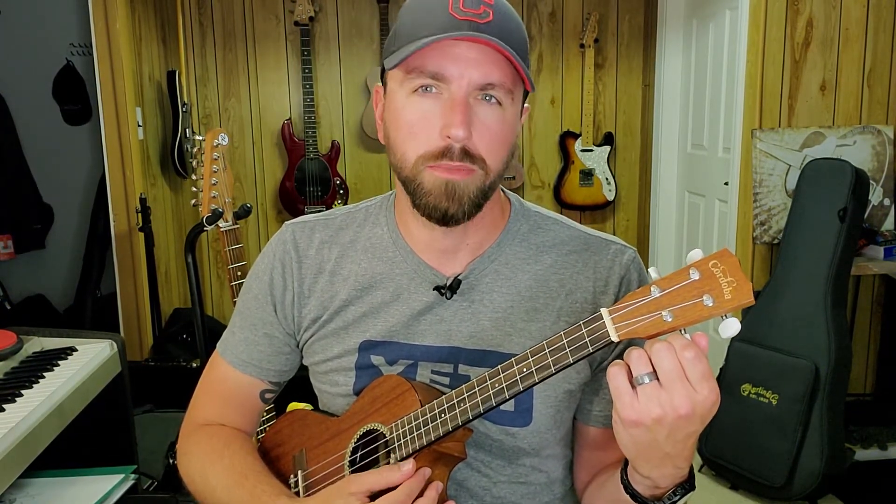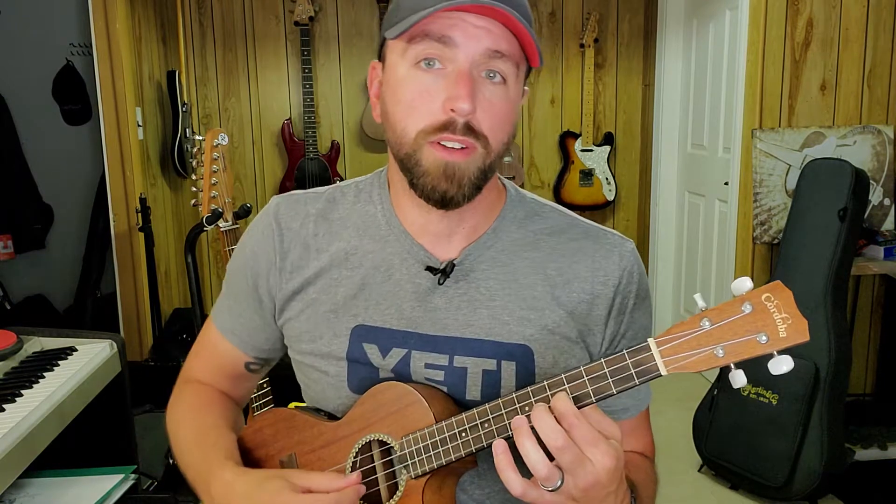If you just need a maintenance tune-up — let's say your A string is out of tune — I'll use a reference point. Usually when you go out of tune from playing too much it'll go flat. So I'm going to use the fifth fret of string two, which is also an A, and play those together. They should ring in unison and sound very nice together. I'll play both notes, let it ring, take my picking hand, and tighten up my A string. This is a little bit of ear training as well.